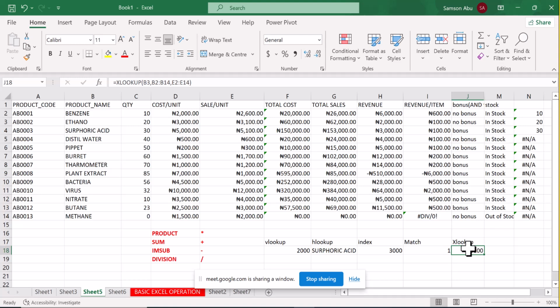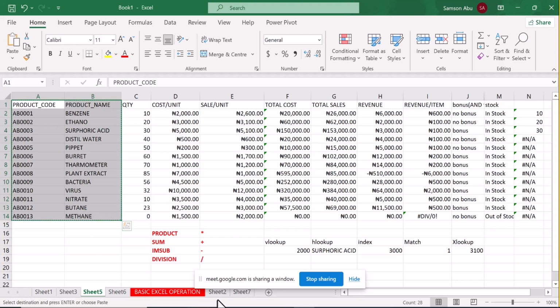Today, since I said we'll be dealing with strings, look at all this one and this one. They are all alphanumeric, text and number. This one is pure text. So I want to copy these two columns, and I'll move to this other sheet here.